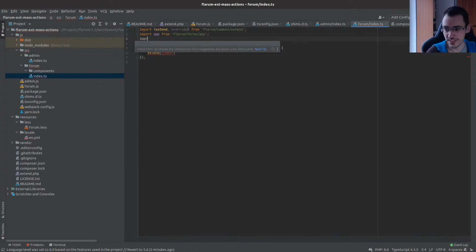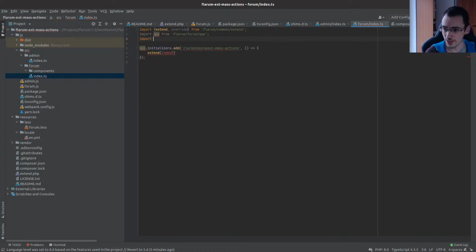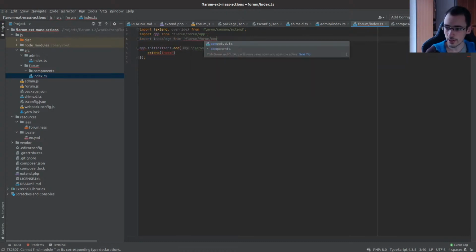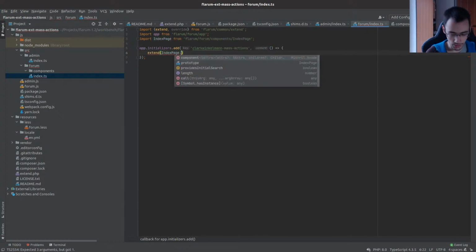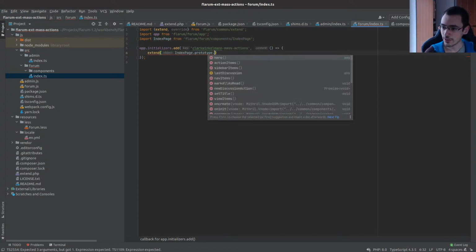So let's write it manually. I'm not sure how to make it work. Sometimes it works, sometimes not. So let's import IndexPage from flarum/forum/components/IndexPage. Next we can do IndexPage.prototype, and here we can check the names of the functions.